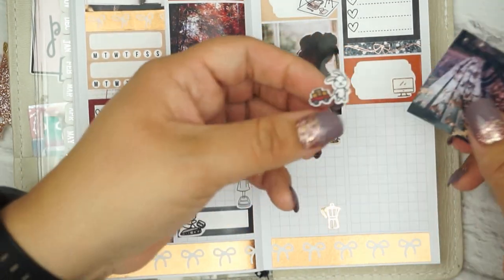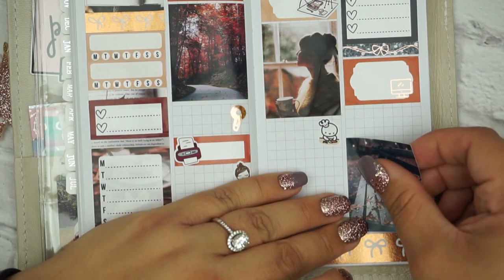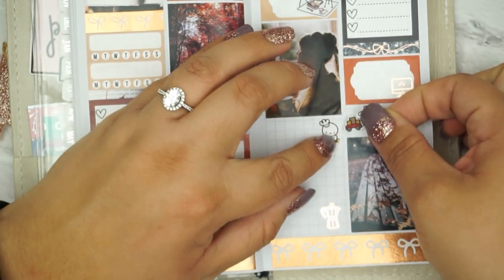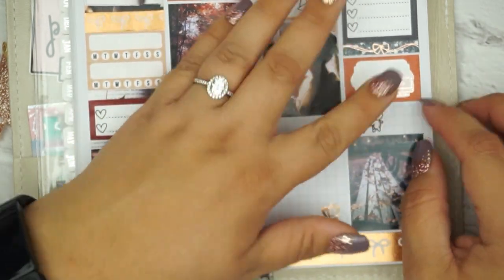I don't know if I said, but the little bunny here is from Rainbow Bunny Co. I love these stickers. I haven't ordered from her in so long. I really need to, but I'm on this awful no spend.